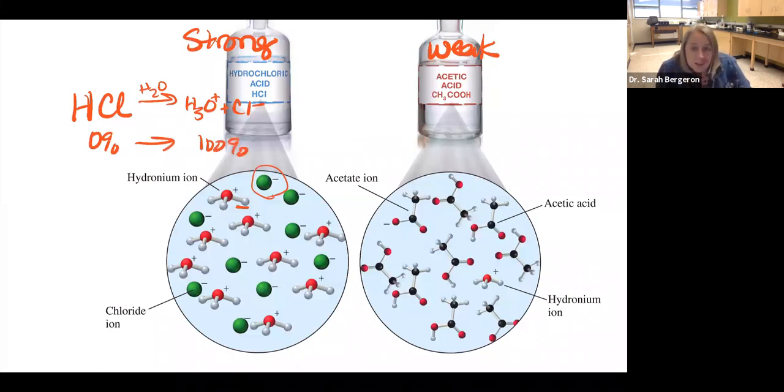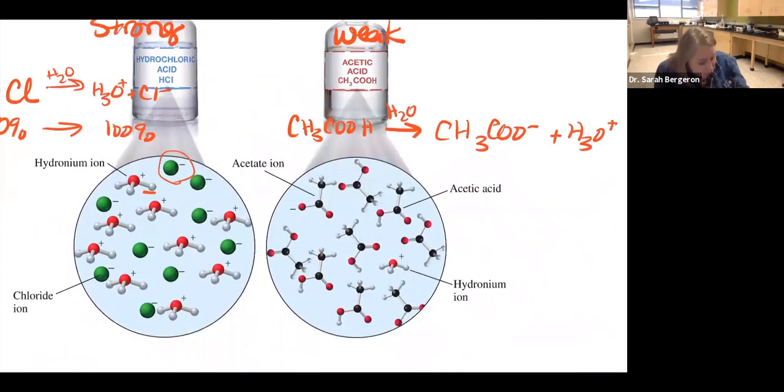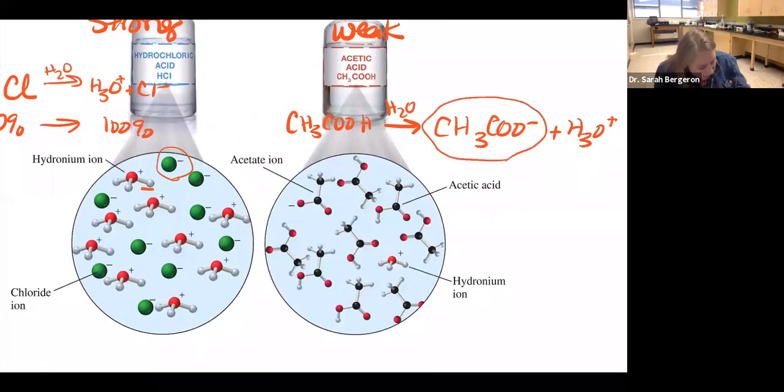Okay, a weak acid is the opposite. A weak acid, you're starting with acetic acid, CH3COOH, and you put it into water, and what happens? Well, that CH3COO will lose the hydrogen and will make H3O plus. But it doesn't happen completely. So what you can see is, here's the ion, here's one molecule that's an ion, and that's the only one I see, right? Here's one hydronium ion. All the rest have stayed all together as acetic acid and are uncharged.